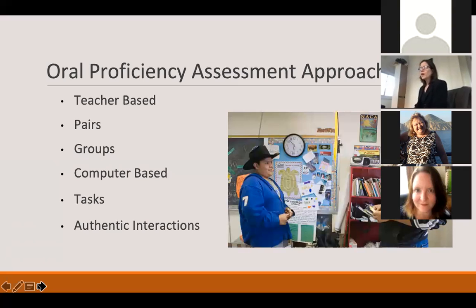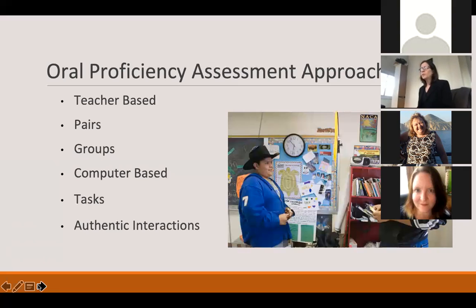So you should think about the kinds of tasks that students need to complete, like purchasing something or an interaction where they ask for something, and how would you rate the student? And you need to think about, are these tasks authentic interactions? I liked when Ku was talking about introducing yourself, and maybe sometimes in your language you never have to introduce yourself because everyone knows each other. And so you need to think about ways that you can reasonably expect your students to perform in the language, and how you can set that up as a teacher.